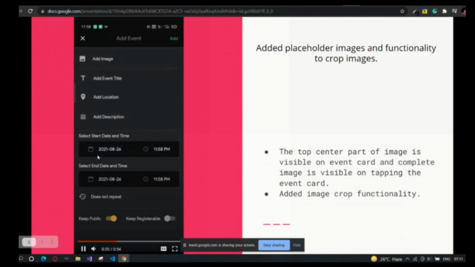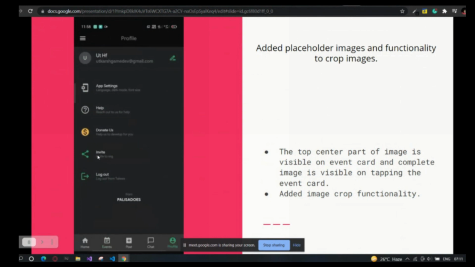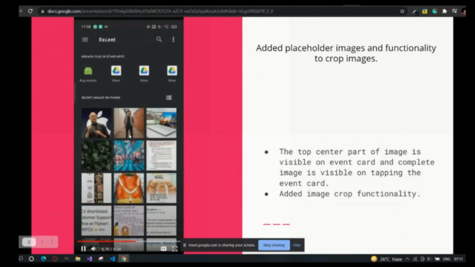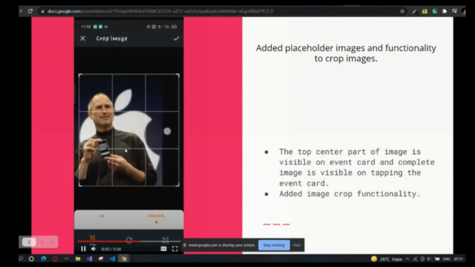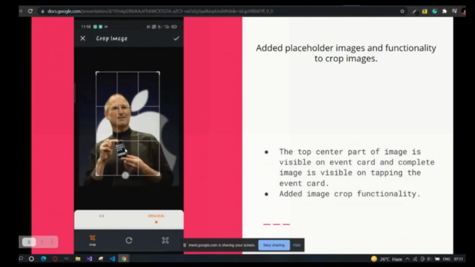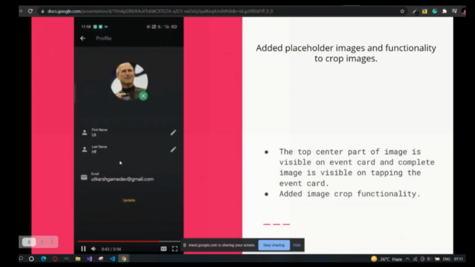And now moving on to the profile, user profile. You need to change it from the profile page. So you can add an image, and if you don't like the image, you can just remove it, or if you previously have an image, you can change it. Just click here to remove it and it's done.